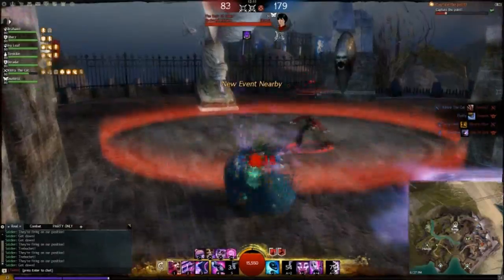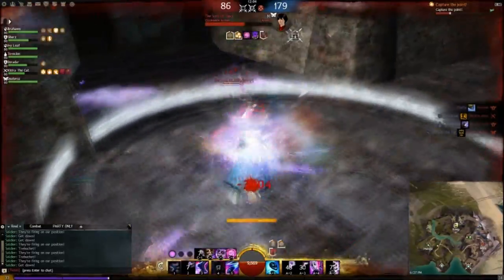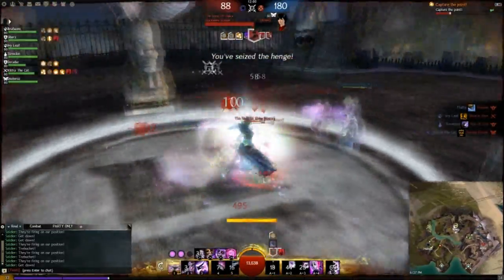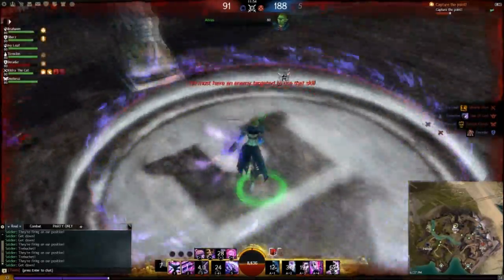So now what we need to talk about is traits. What are we going down? What are we taking? I like to go 20 down Domination. I take Mental Torment and Shattered Concentration. Going 20 down Domination is going to give you 200 power, 20% condition duration, inflict 5 seconds of vulnerability if you interrupt a foe, and any daze also causes 3 seconds of vulnerability.